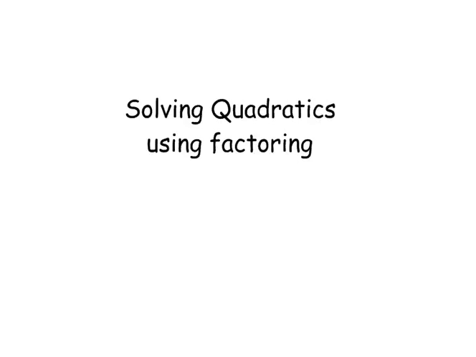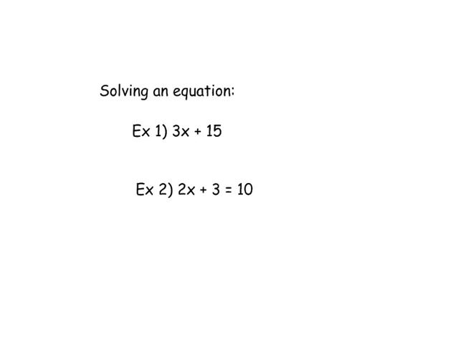In this lesson, we're going to talk about solving quadratics using factoring. When you're solving an equation, you're trying to figure out what value of x makes the equation true. If you look at something like number 1, you have 3x plus 15. Because we don't have an equal sign, we can't solve that. Just like the problems we've been doing with factoring had no equal sign, so they were just expressions. Expressions cannot be solved, but equations can.